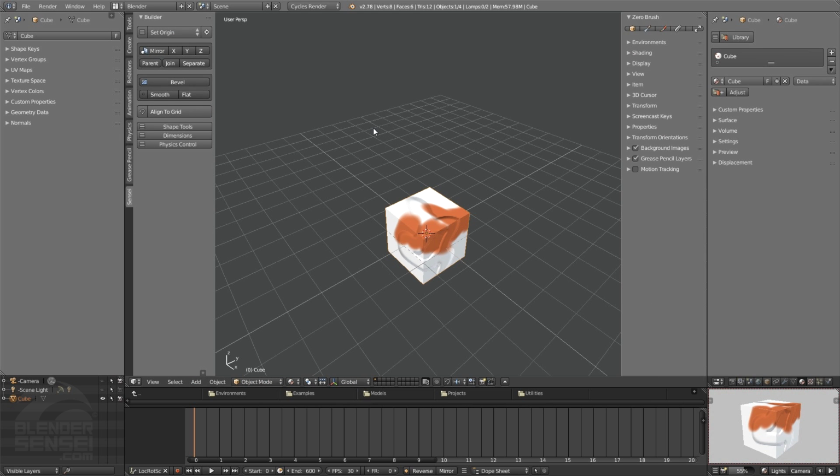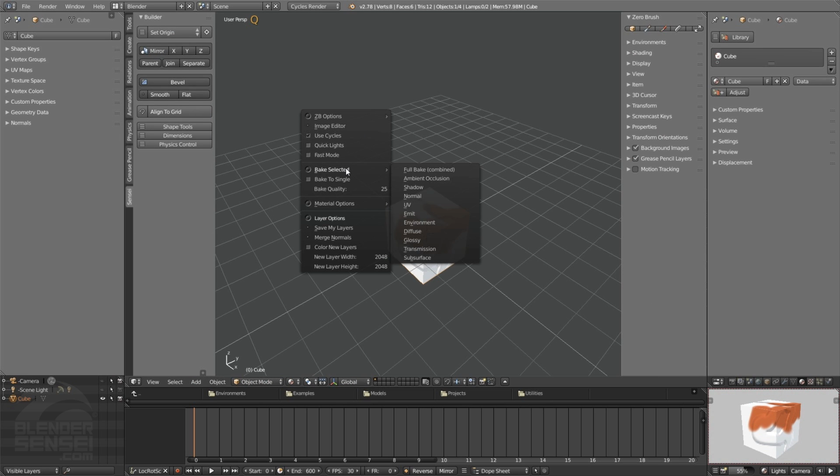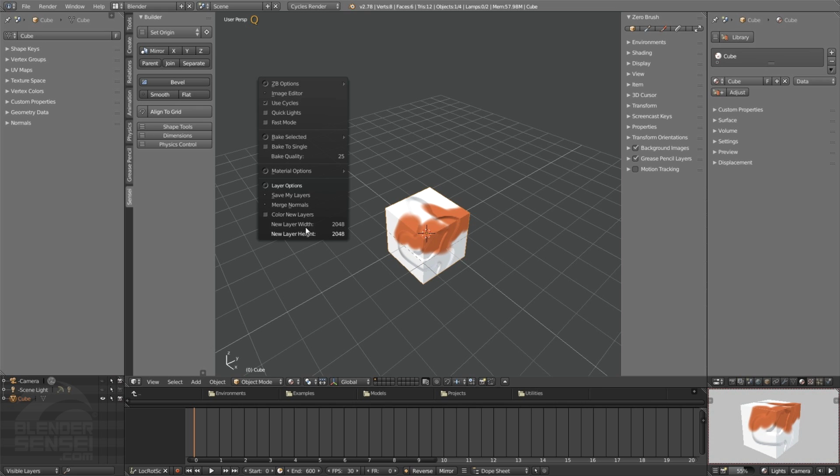Okay, so if we press Q to bring up the ZeroBrush options, the first thing we'll notice here is that we've got a new menu layout in ZeroBrush 1.78, and we now have this whole little section kind of devoted to bake type stuff. So the bake system before had a few options for you to select from directly, such as doing a full material bake, or an ambient bake and a shadow bake, but really there was only about 2 or 3 options for each render mode.